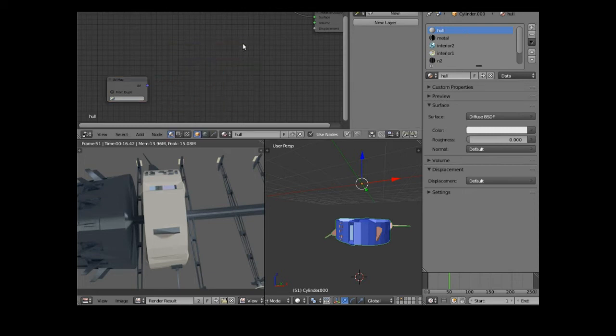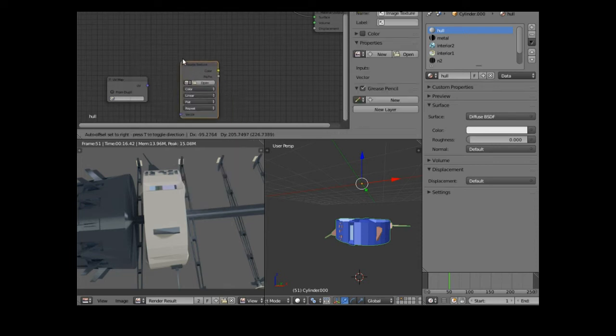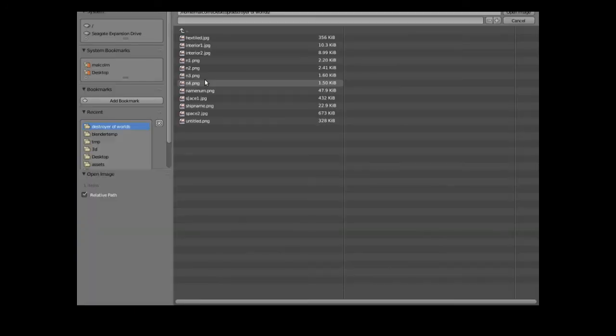Get rid of that, that comes for later. So, add an image texture. Sorry about that, ladies and gents. That goes into there. I'm going to open, and the image texture I'm going to use is that hex tiled one.